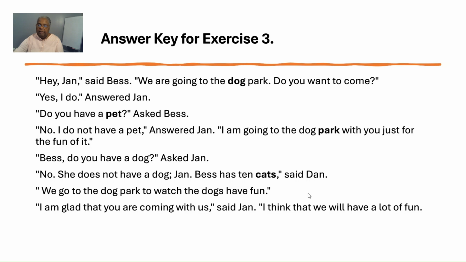Ready? Let us begin. Hey, Jan, said Bess. We are going to the dog park. Do you want to come? Yes, I do, answered Jan. Do you have a pet? asked Bess. No, I do not have a pet, answered Jan. I am going to the dog park with you just for the fun of it. Bess, do you have a dog? asked Jan.